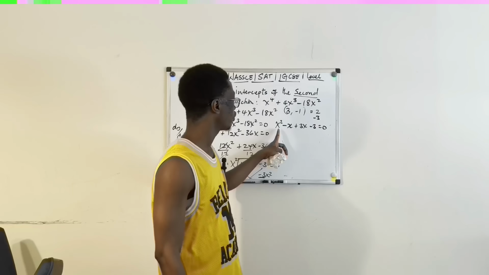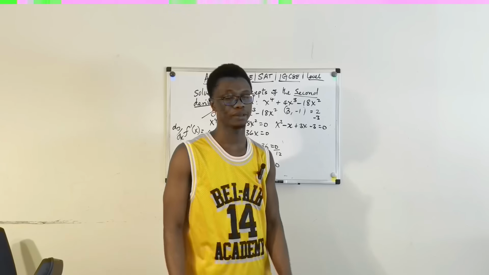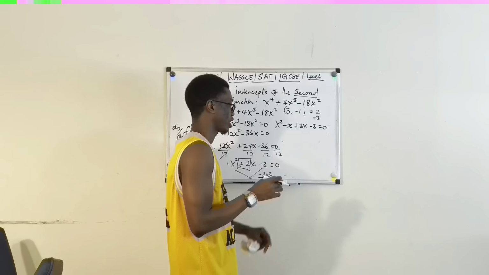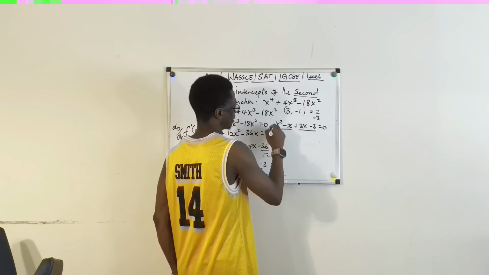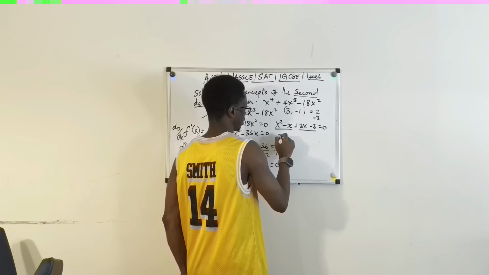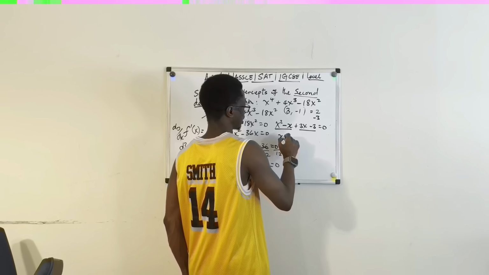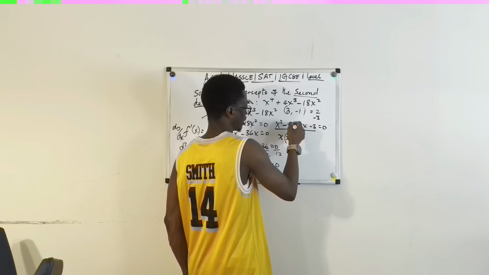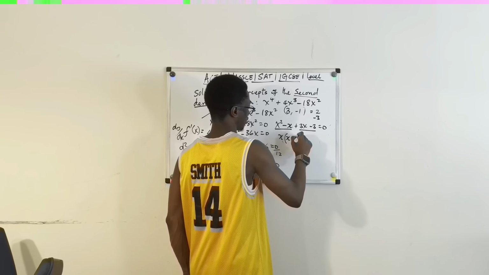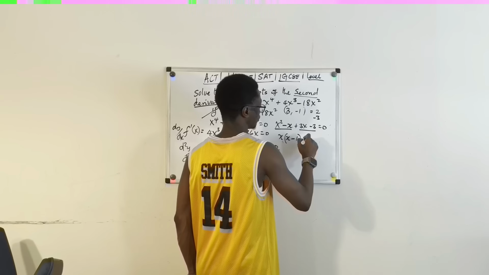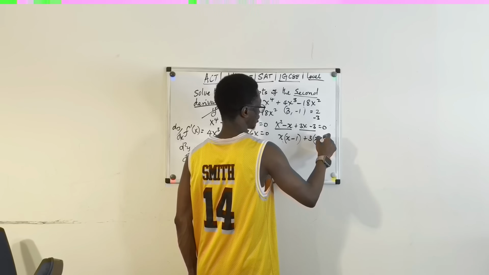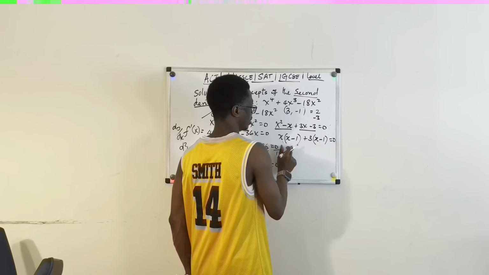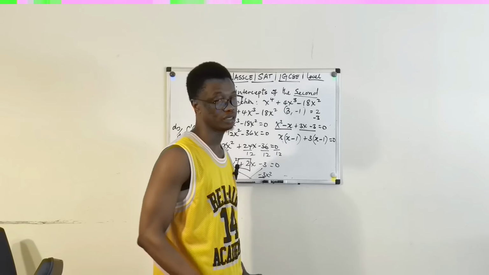Now you have 4 different terms. 1, 2, 3, 4. You factorize them. So you group this one in 2. Now you look at this part. What is common here? x. If you take one x out, what remains is another x here. Minus. Now you've taken this x out, what remains here is just 1. Remember, the coefficient of this is 1. Plus. The same thing, what is common here is 3. You take it out. What remains there is x minus. You've taken this 3, what remains there is 1 equals to 0. Always these two must be the same.